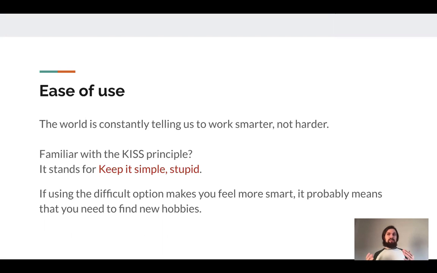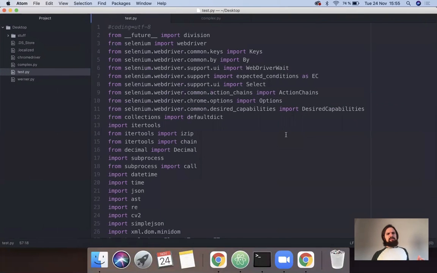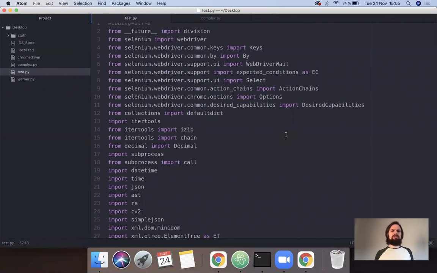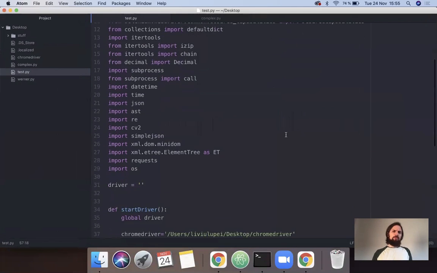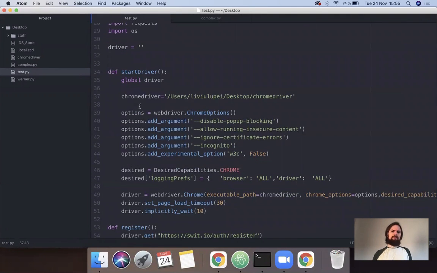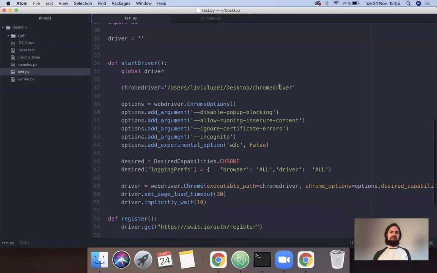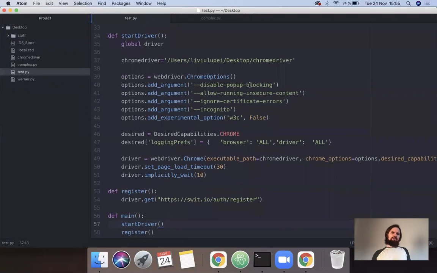So if you install Python on your Windows or Mac machine, and the other dependencies that you might need, it would take you maybe 15 or 20 minutes. It depends. And you can find plenty of resources online. So this is how your first Selenium script will look. You're going to import all the dependencies. You're going to have a function that starts the driver. In this case, we're going to use the Chrome driver, which is the web driver for Chrome. As you can see, you can add all sorts of preferences and options.